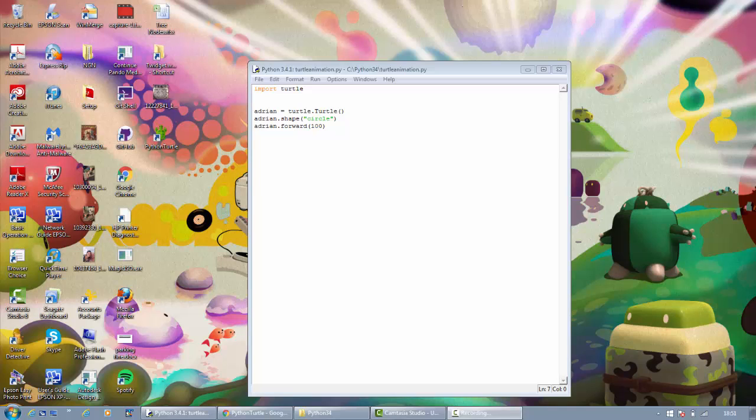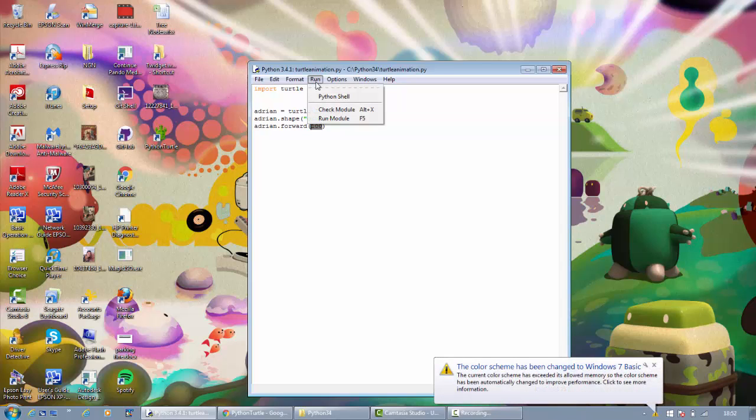Now we've actually come across this idea of using objects before. We've just never really talked about it too much. When we've used the turtle library in the past, we've created an instance of the turtle object. Somebody in the turtle library has created a turtle class. It's got all these properties and methods associated with it. And when we create an instance of that turtle class called Adrian, we start assigning some values to Adrian. So, for instance, we give Adrian the shape circle, and we ask Adrian to move forward 100 paces.